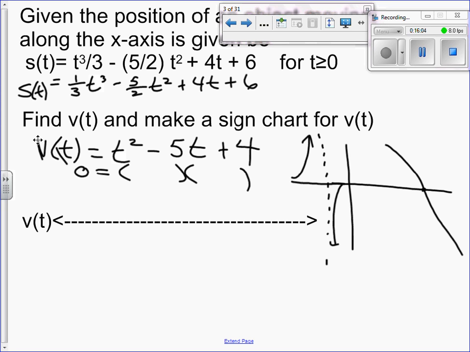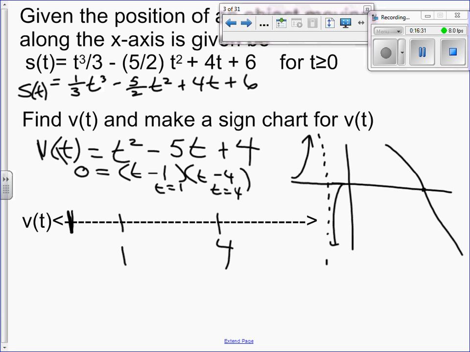Did you get form 1? Oh, that's the form 1? Yeah, because if you factor this, right, you would get t equals 1 and t equals 4. So when I go to make a sign chart, I know the only values I should mark on here, these are called critical values, the values where it could change sign. We'll get into that more later. But the only numbers I should put on my sign chart are the numbers 1 and 4.